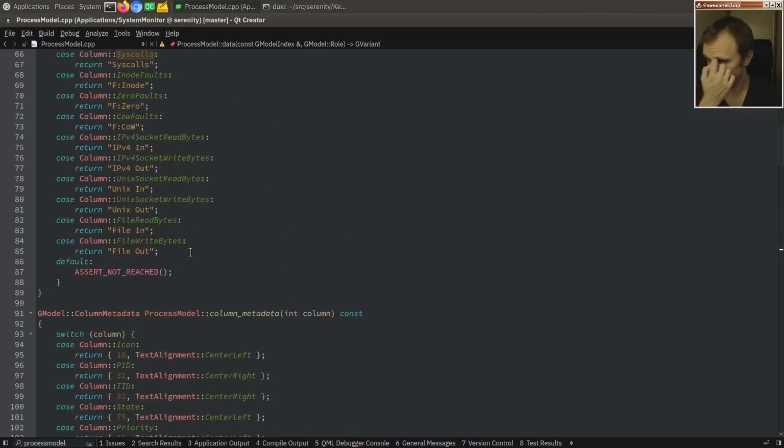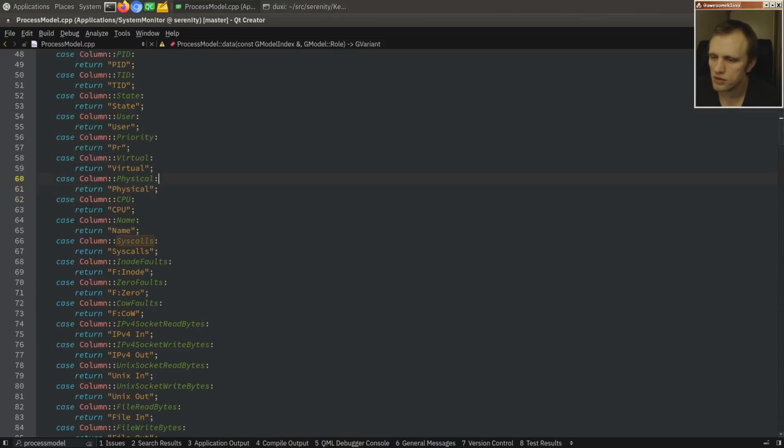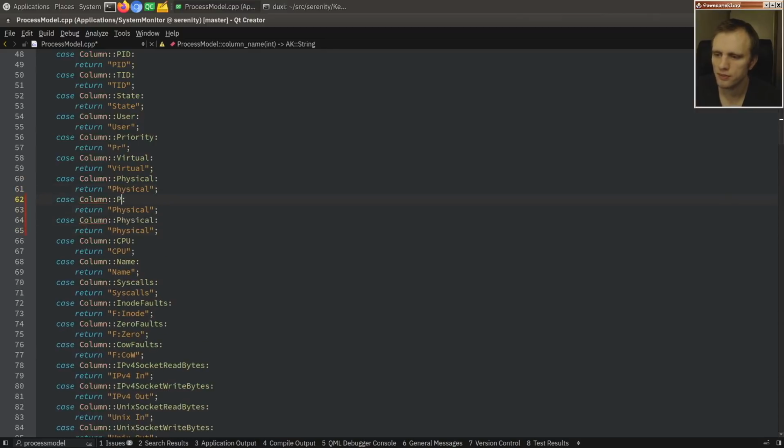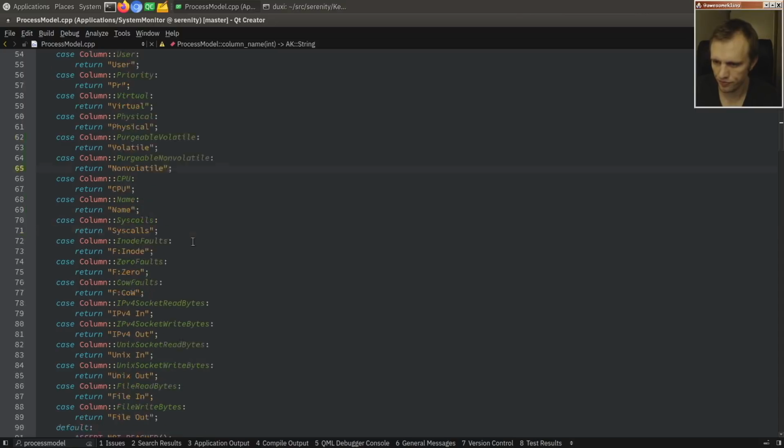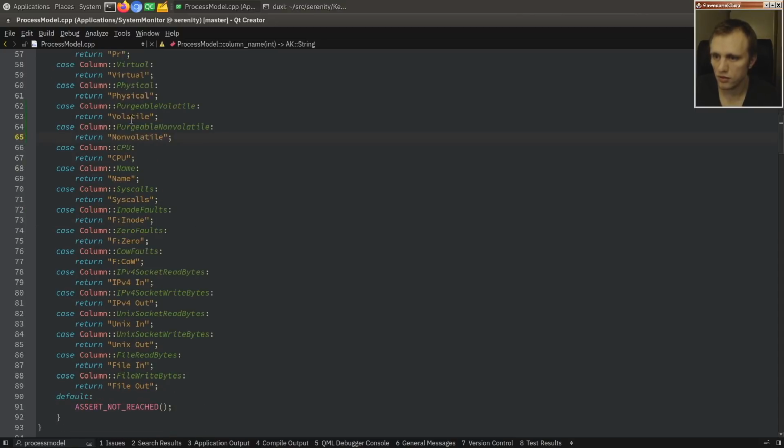Okay, I'll need to add these in a bunch of places. So what should the labels be for these two kinds of memory? I'll just call it volatile, non-volatile. We call it Purge V, Purge NV, something like that maybe.